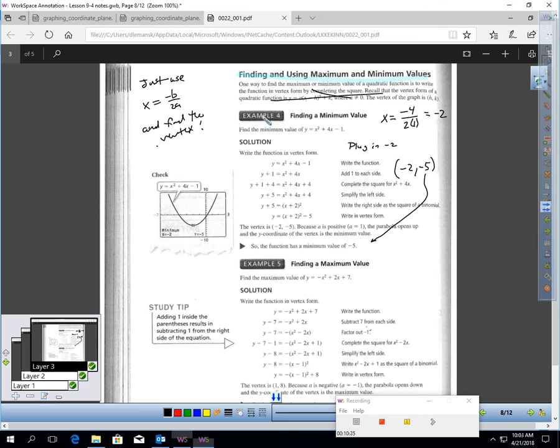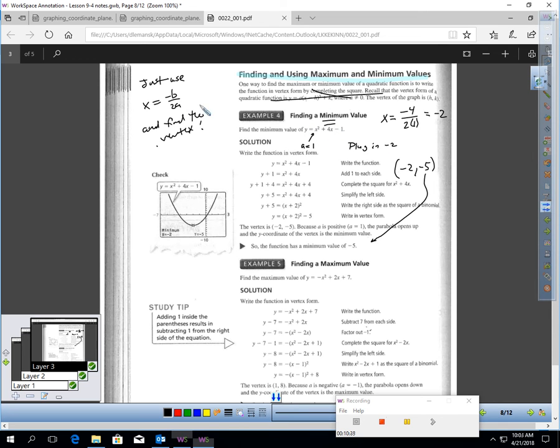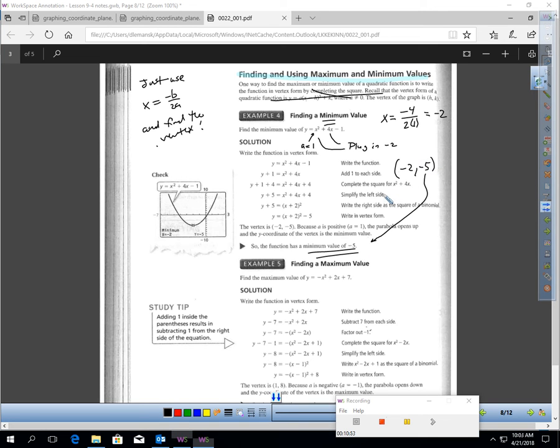Okay? So, for example, if we were doing example 4, find the minimum value. Let's just review real quick. Do you notice how A is positive 1? That means I know the parabola opens up, it's going to have a minimum. So I'll use the axis of symmetry formula, the opposite of B over 2A. So the axis of symmetry is negative 2. So I know X is negative 2. So just go ahead and plug in negative 2 for X, and you find out Y is negative 5. There's your minimum value. I don't think we need to complete squares for that. I think it's just extra work that we don't need right now.